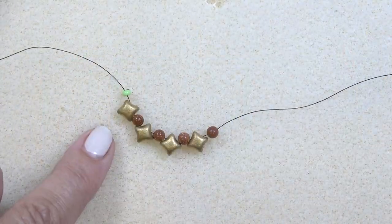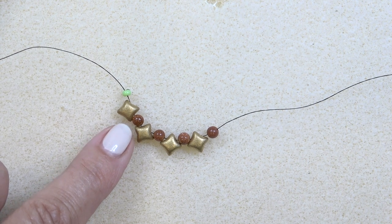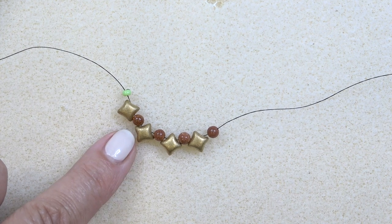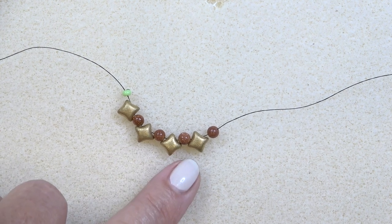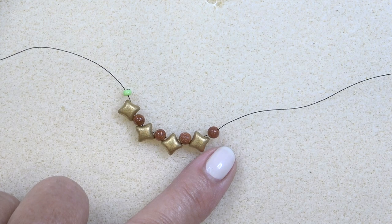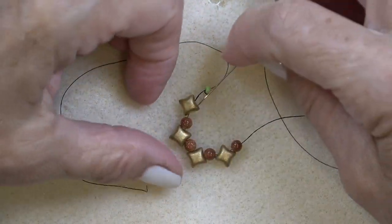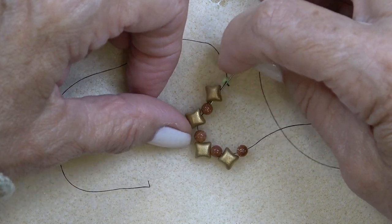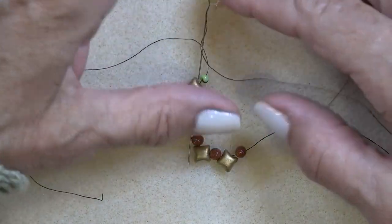Okay, so let's get started. Thread your needle with about 30 inches of thread, put on a stop bead and leave enough of a tail to sew in. So I picked up and dropped down to my stop bead, Wibe Duo, 4mm round, Wibe Duo, 4mm round, and so on, four of each. I'm just going to sew these into a circle by sewing through that first bead after the stop bead. And then I'm just going to go all the way around. So you're going to start like that.